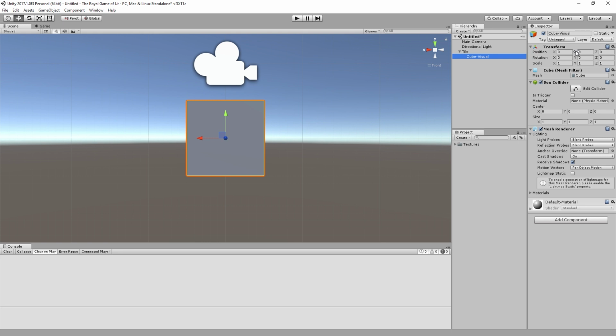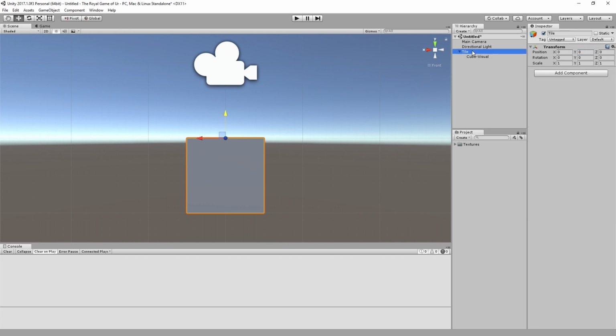Wouldn't it be better if we took the cube and moved it down? And I mean, moving it down manually like this, or by dragging the little y here, is kind of awkward. But if you get it close, you're like, oh yeah, what if we moved it down to negative 0.5? Now what's great about this is the top of the cube is aligned with y equals 0. That feels like a great way to work. So anything where you set it to y equals 0 should sit on top of the cube.